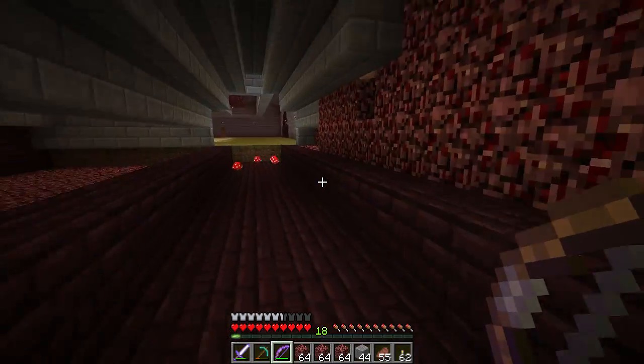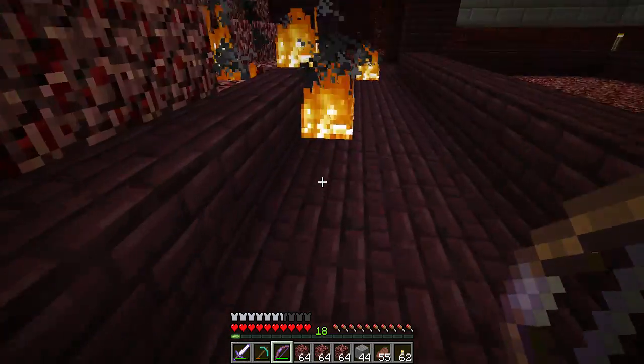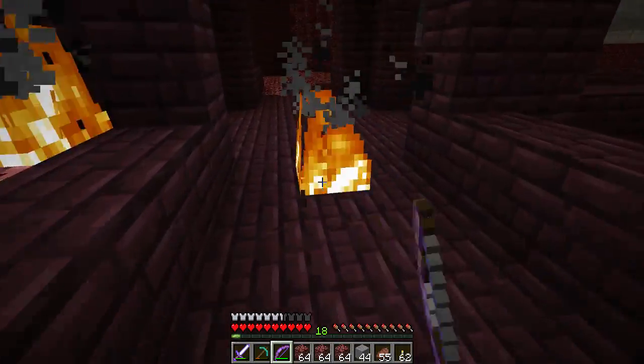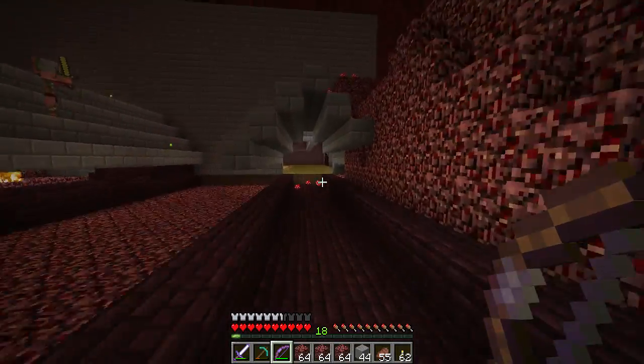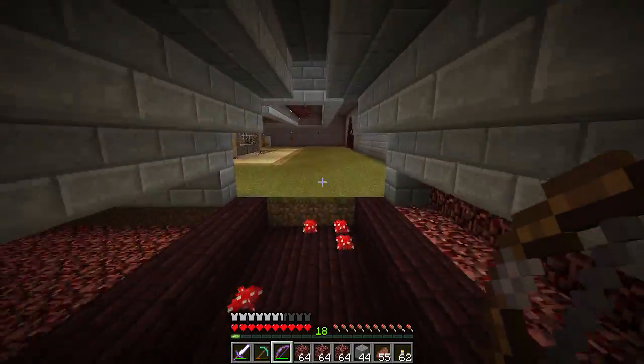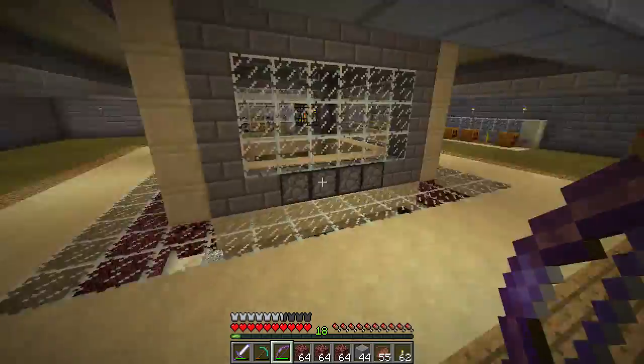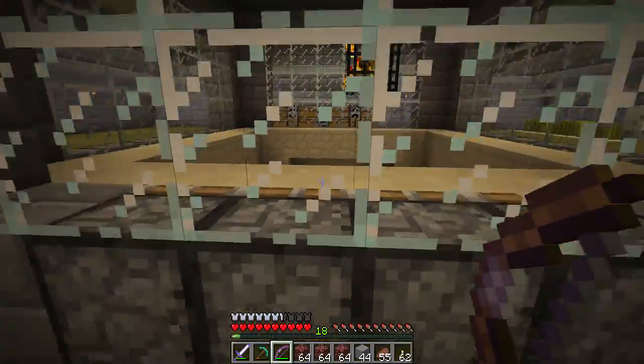Ate it. Oh, is there more than one? Okay. Put the fire out. So anyway, it empties out right over here, which is, I guess, a good spot. We got our current blaze spawner.